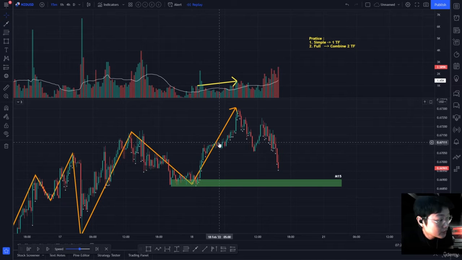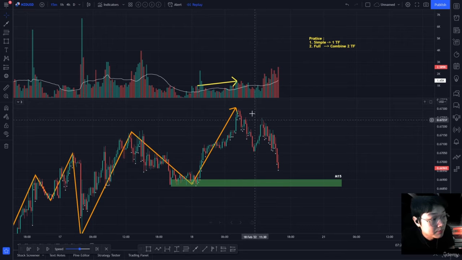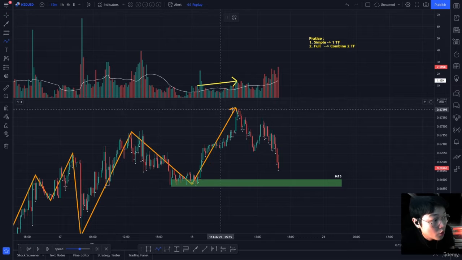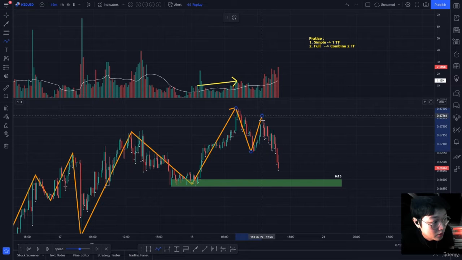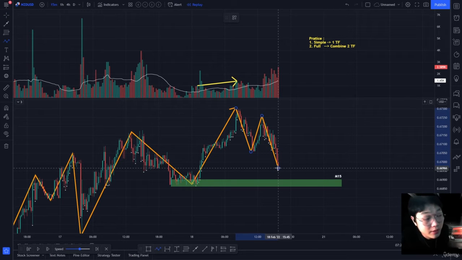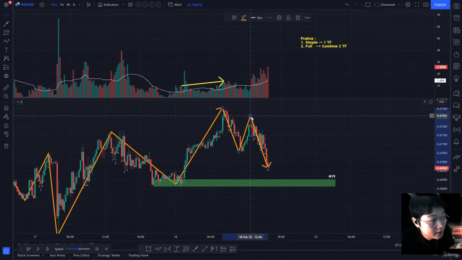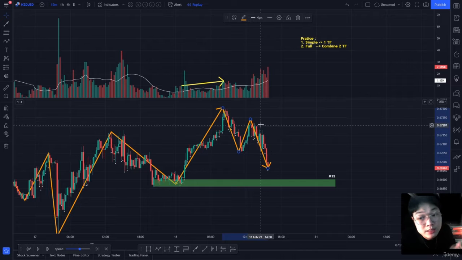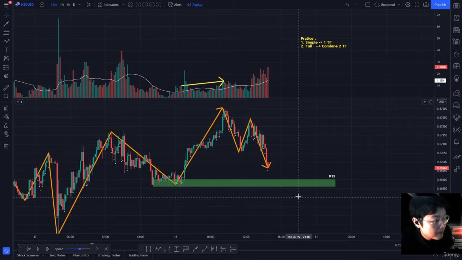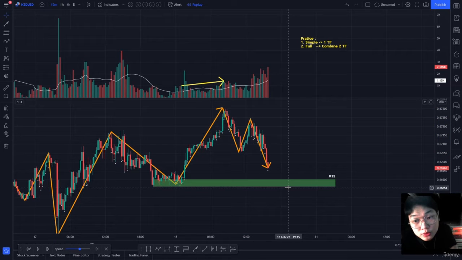The next step is to analyze the momentum in the pullback wave. In the pullback wave there is also a structure like lower low, lower high like this. At this time you only need to care about the momentum, the selling pressure, on the second push wave like this. So let's move on some candles to see whether the price comes to the key level in the up movement or not, and find the last down candle to analyze the momentum of the market.